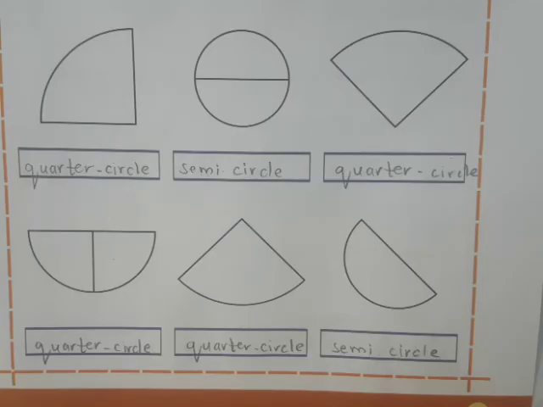Have you all done? Good. Now your homework is to color the semicircles purple and quarter circles orange as instructed in the question, but your coloring should be done properly in your books. Thank you.